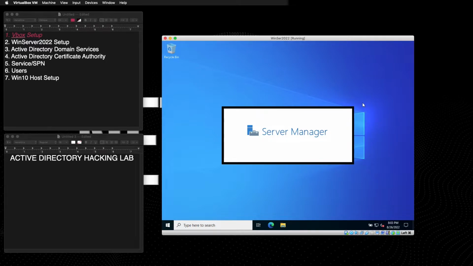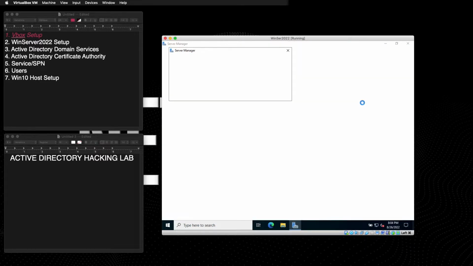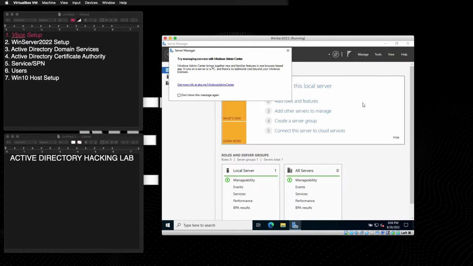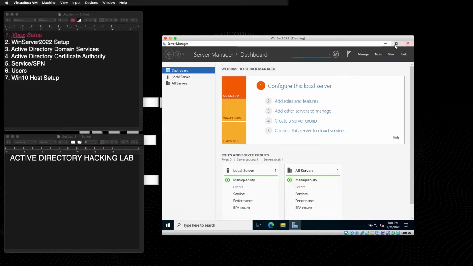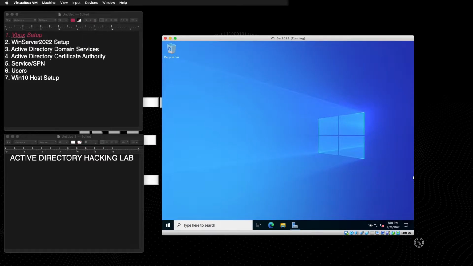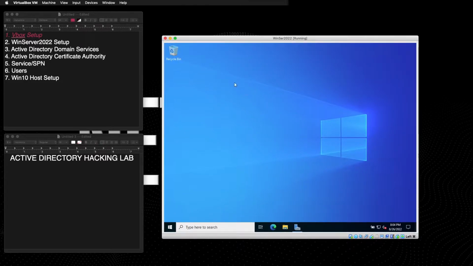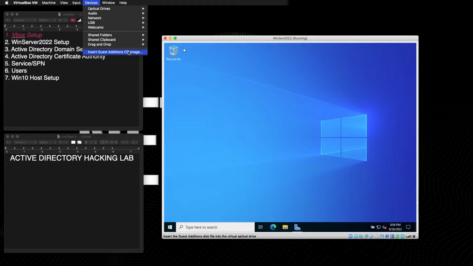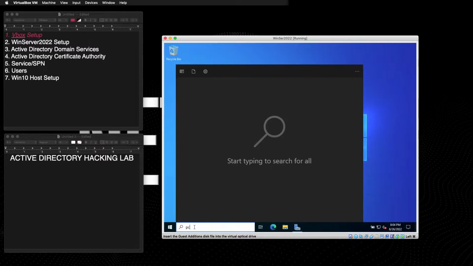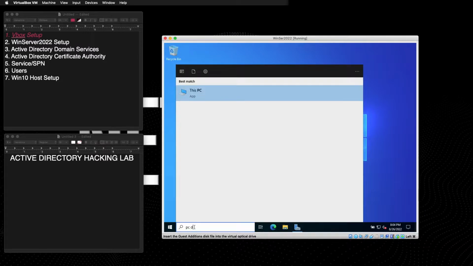You get our server manager. You're gonna be in here a lot, so get comfortable with this. Well, first thing I actually want to do, it's not going to be with server manager. Let's go ahead and move this for a second. As you can tell, I don't have the ability to stretch out my screen. It seems basic, but trust me, you're going to want this at times, even if you don't need it now. So come up here, go ahead and hit insert guest additions, CD image.